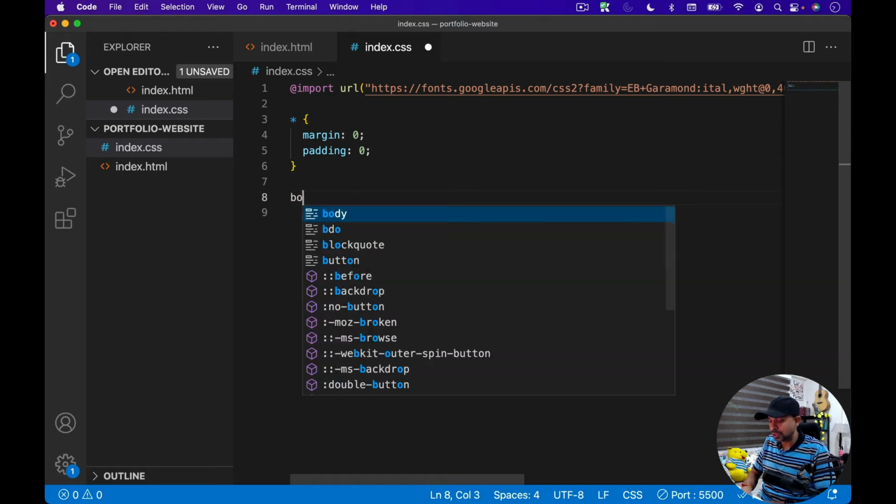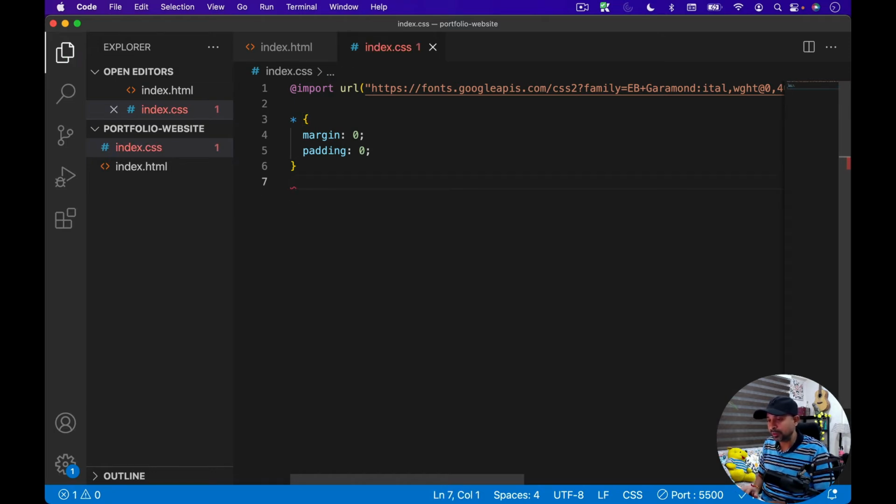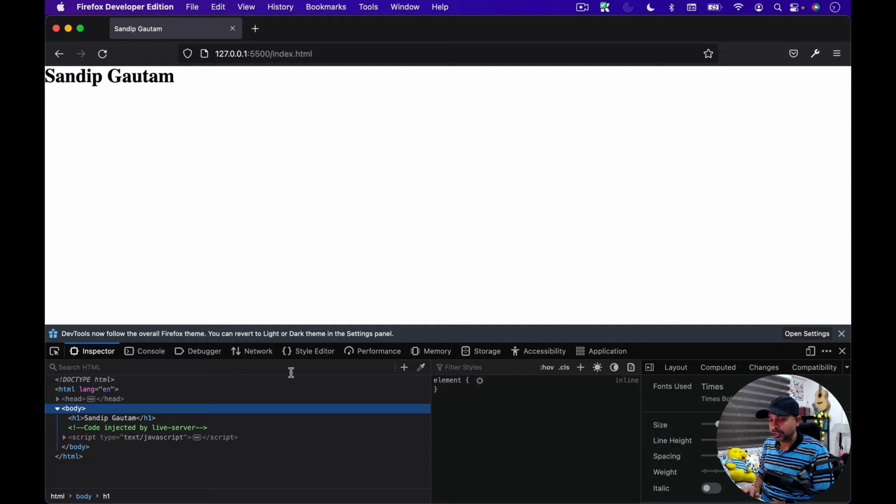The next thing which I really like: right now if I go back to my application and look at the font size, by default, whenever any website opens in the browser, be it Chrome, Firefox or Internet Explorer, I'm supposing it's 16 pixels. That font size is always 16 pixels. But I want to start with some base font size, and that base font size would be 10 pixels. Now why? 10 is a really easy number to remember, and I'm going to use rems.